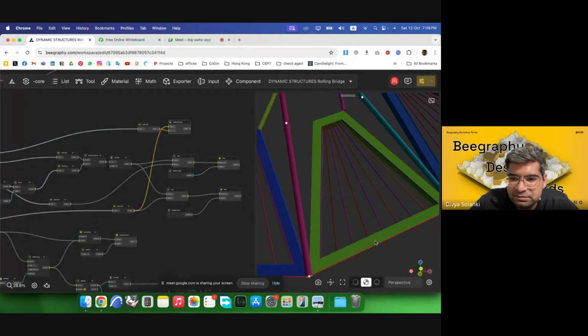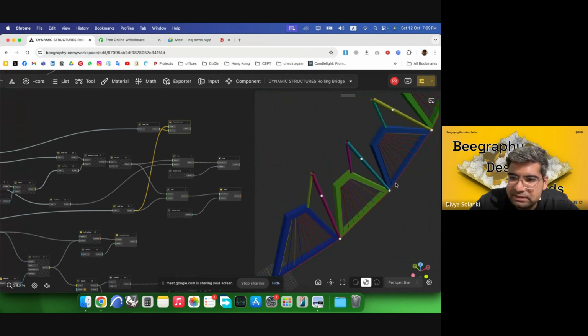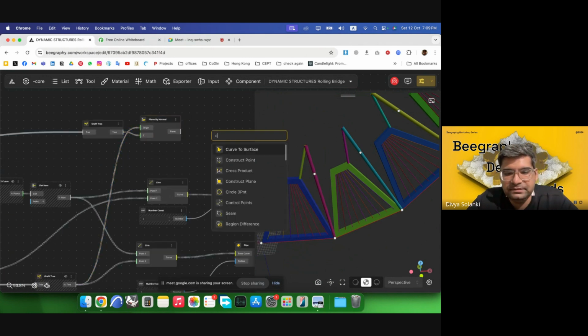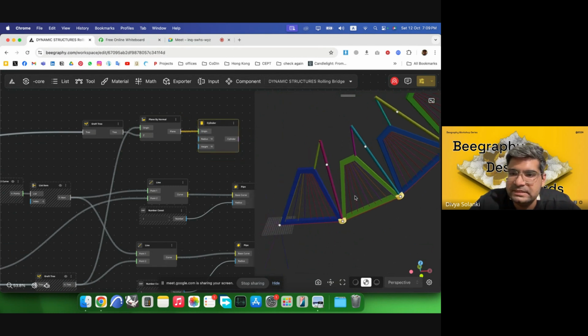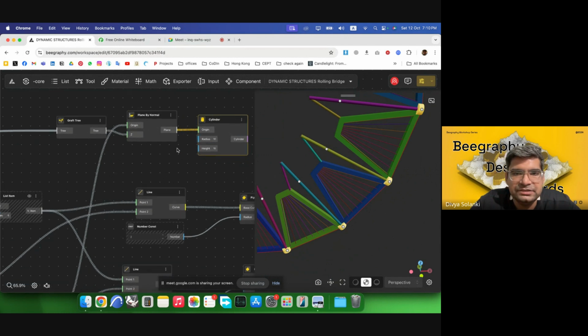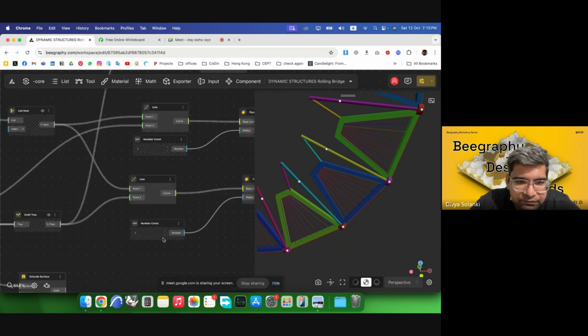If I click on this, you can see there are small planes developed on each of those junction points, which are facing this direction. It's going up. Now I can develop a cylinder which goes in that direction. You can see it is going in the correct direction now because we have oriented the plane in that direction. I can give it a radius. This was, I think, 3.